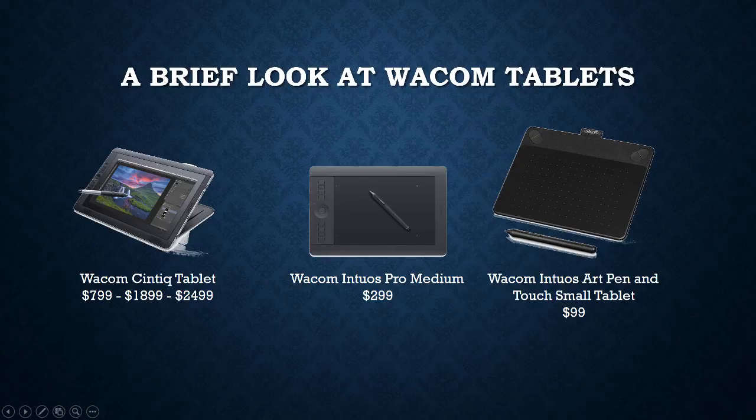What I have is the Wacom Intuos Pro Medium. Now the reason that I got the medium instead of the small is because I have a 27-inch monitor, and I was told or saw advice online that said you should get a bigger tablet, go with the medium instead of the small when you have 27-inch monitors.